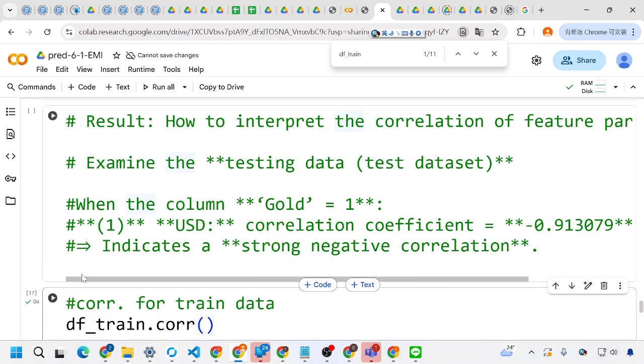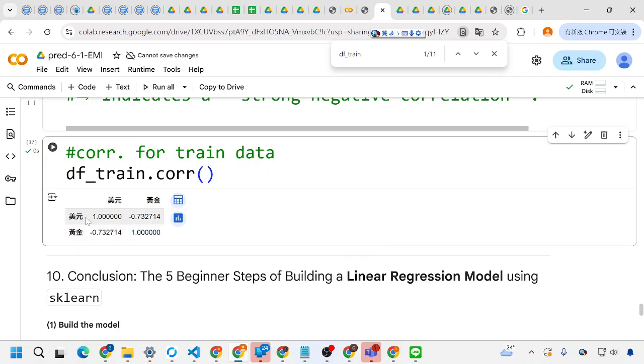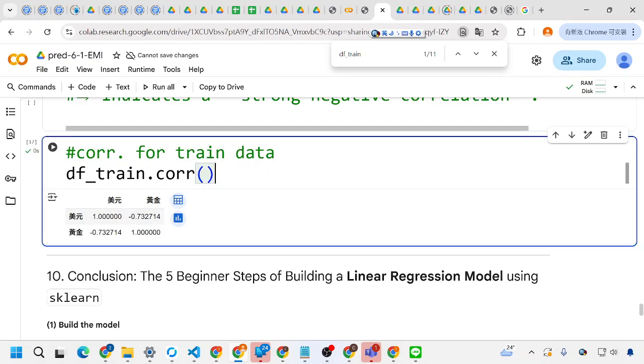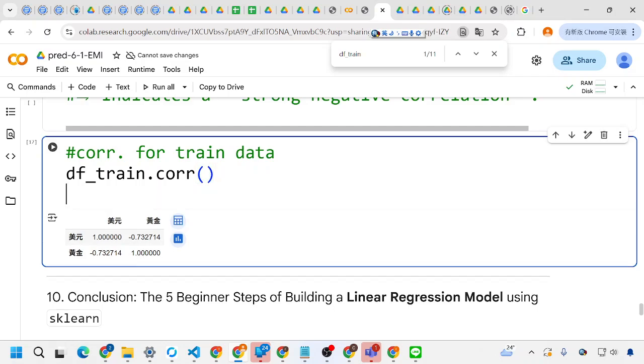And finally, I can get, you see here, if the US dollar is 1, the gold has a negative parameter with it. So here I can show the conclusion. When the US dollar is 1, the gold will be negative 0.773.